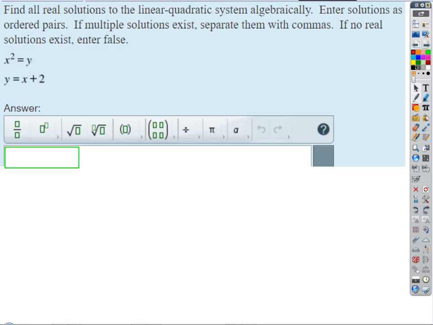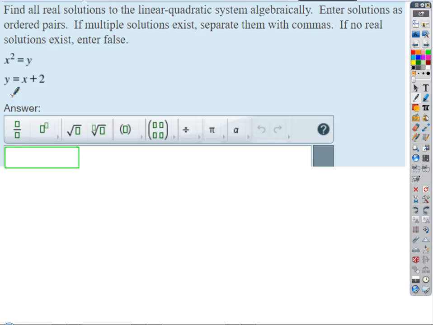Okay, so last part here. This is the part that's going to be a little bit new, and it looks complicated, but it's really not. So this is solving a linear quadratic system. So it's kind of one step up from what we just did. Here's a linear equation and there's a quadratic equation. How do we solve a system involving both of those? Well, the techniques are really the same. We could use, like in this case, what should we definitely do? What do you think?